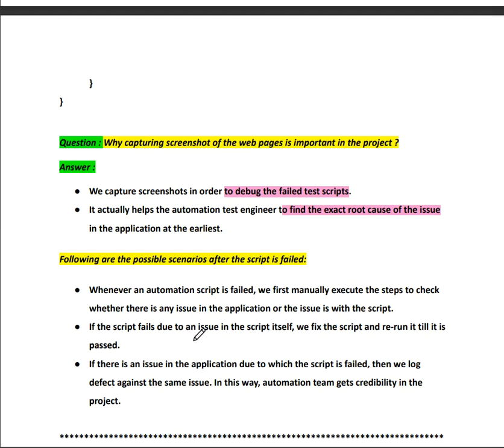If the script failed due to an issue in the script itself, we fix the script and rerun till it passes. And if there is an issue in the application due to which the test script fails, then we log this defect against the same issue. In this way the automation team gets credibility in the project.